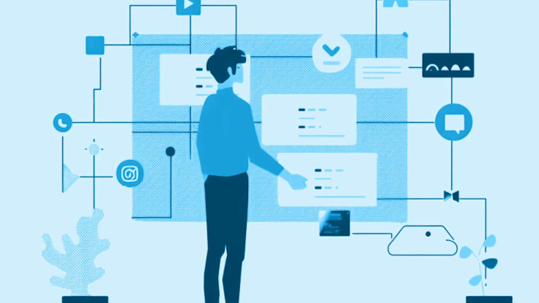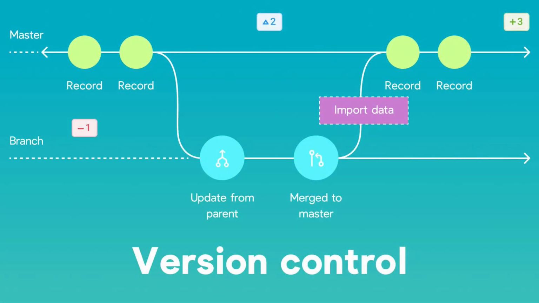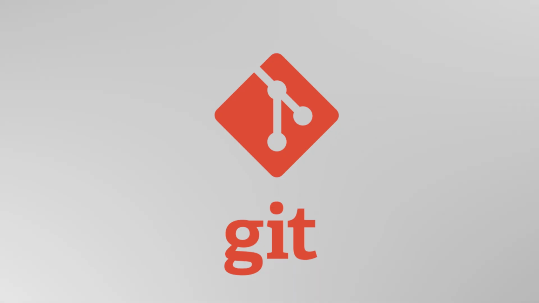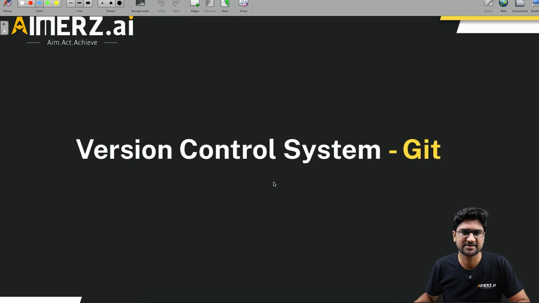In this video, I'm going to make sure that this is one single source video for you, so that whether you are a student or a professional, you understand how version control works. The market leader in version control is Git, and we'll take that as the example. We'll take a hands-on example, write a lot of code and understand how, using Git and GitHub, you can in a very streamlined manner do the version control of your project. So let's get started and understand what a version control system or Git is.